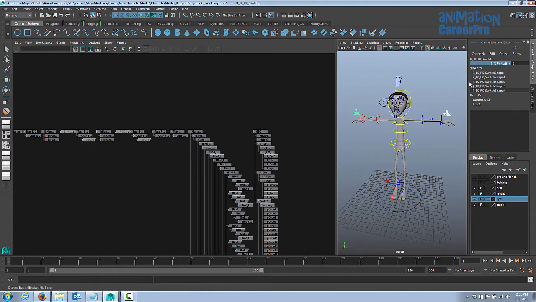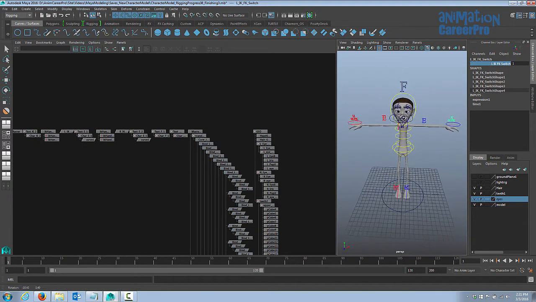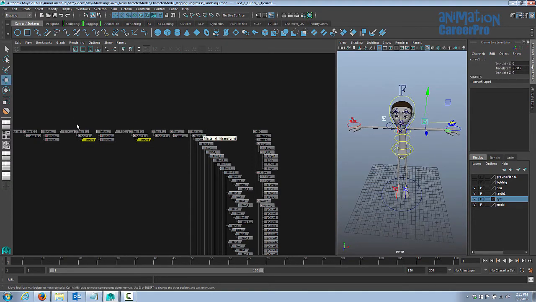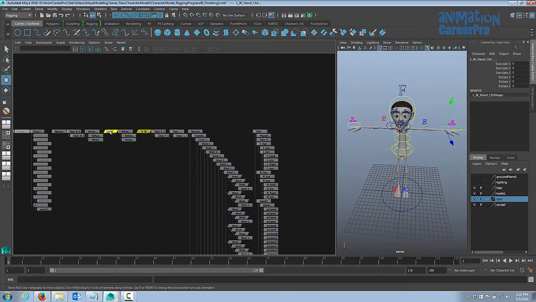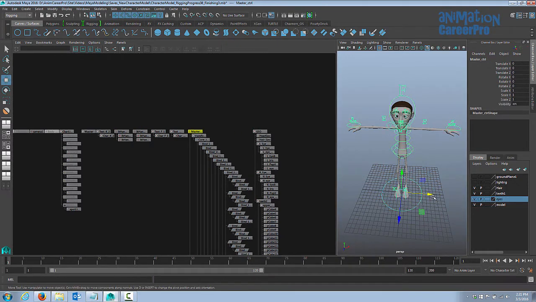I'm just going to switch my arms to IK for a minute. Let's find these elbow controls. So there they are here. We'll select both of those and middle mouse button drag them to the master. We'll find our hand controls, middle mouse button drag those to the master. Just make sure all that's coming along okay.